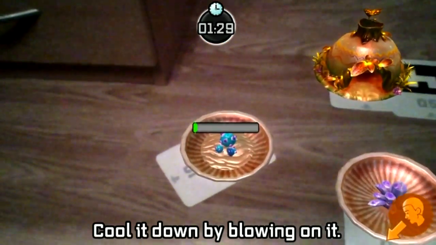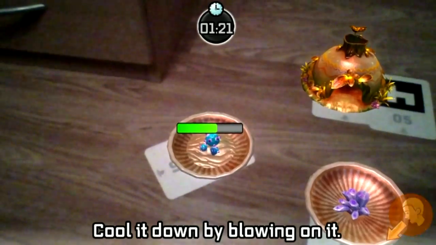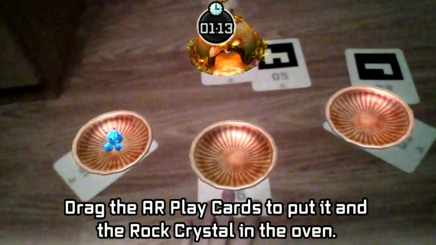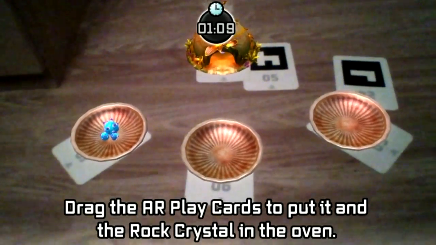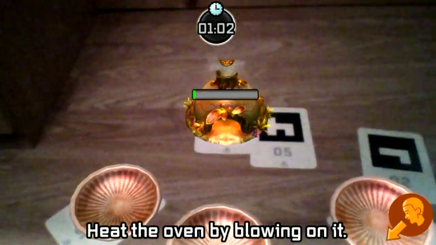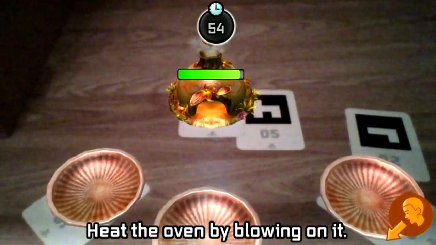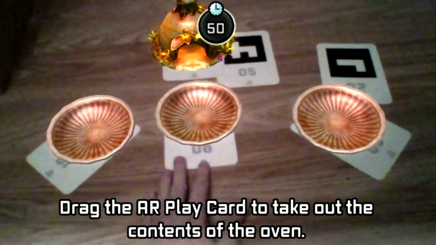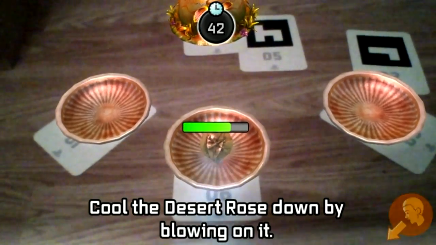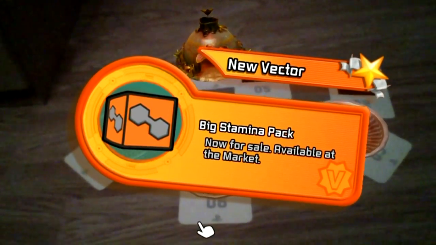Cool it down by blowing on it. Blow, blow, blow. There we go. Okay, I've done that. It's in the oven. Heat the oven by blowing on it. Blow, blow, blow. There we go. As I said before, it's easier just talking into it rather than actually blowing on the Vita. It doesn't seem to recognise it properly when I try, so I just talk into it instead of actually blowing.